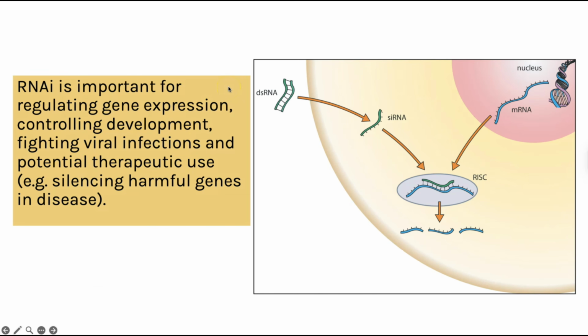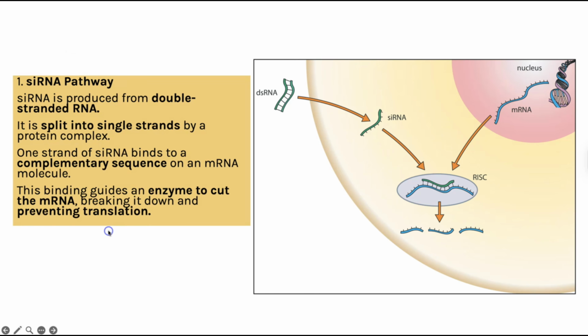So the reason RNAi is important is it's regulating gene expression, controlling development, and also it can fight viral infections, and potential therapeutic uses for this could be silencing harmful genes and disease. So that's when it's naturally occurring, and it could also be used in medicine in this way.